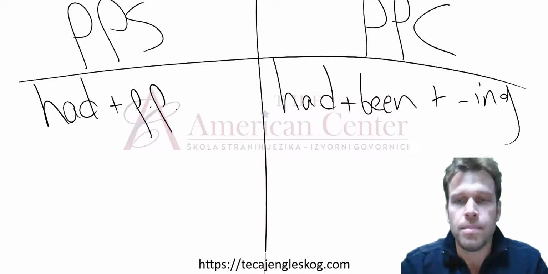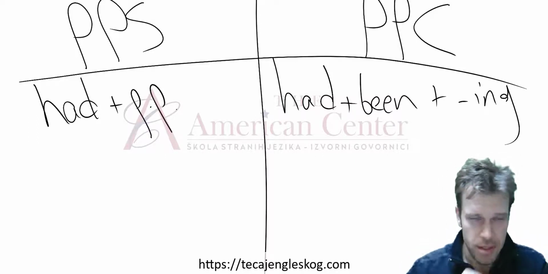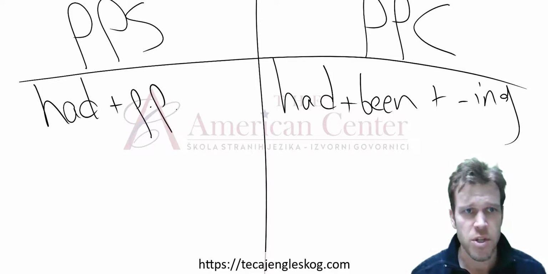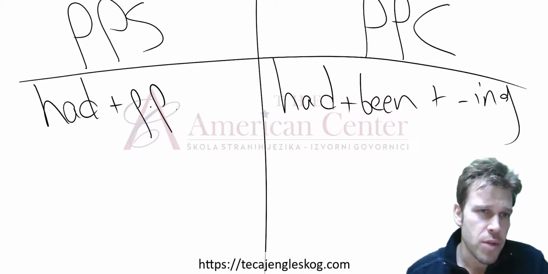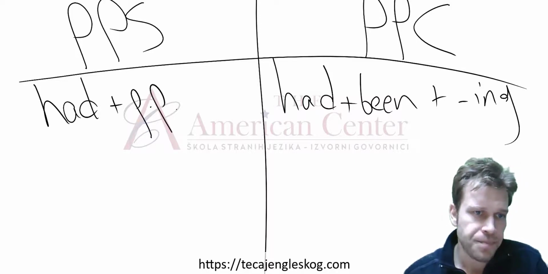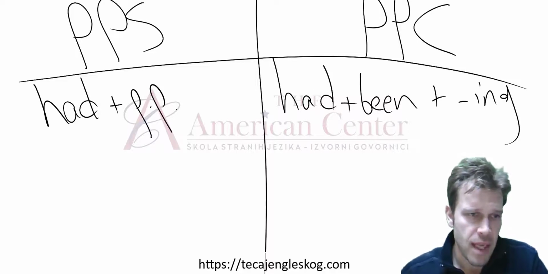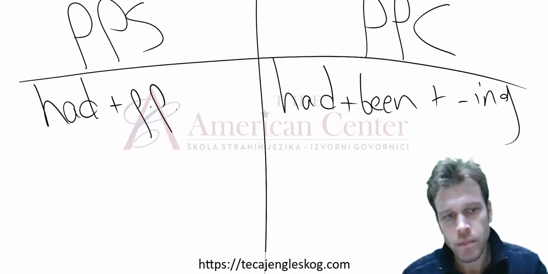Now, this is the form. That's easy. We should know this very well, actually. So what we're more concerned with is the use. Okay, these are past time tenses, of course. We use them in narrative form, just like we were talking about in the previous lesson. Now, the emphasis with perfect is before.